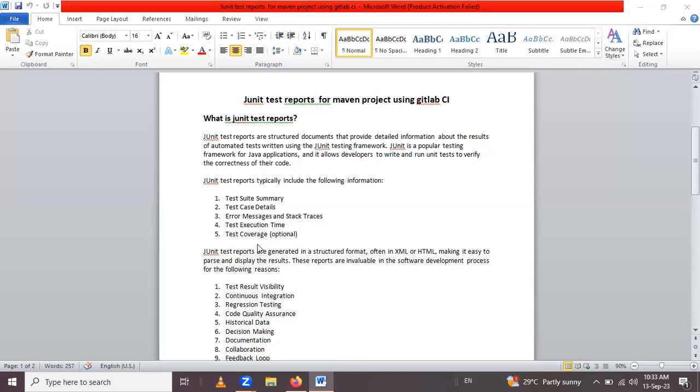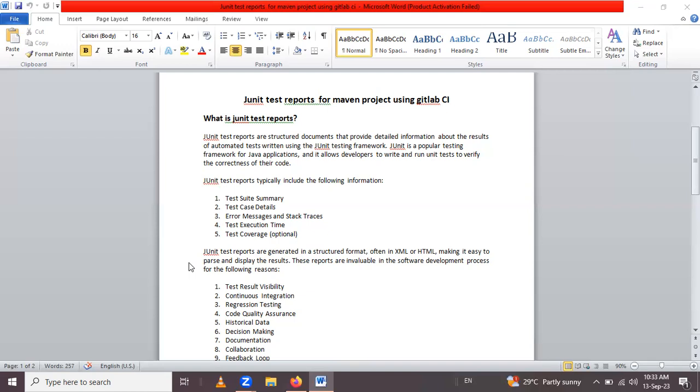In that tool we can see how much code coverage is covered. Now next, JUnit test reports are generated in a structured format, often XML or HTML, making it easy to parse and display the results.